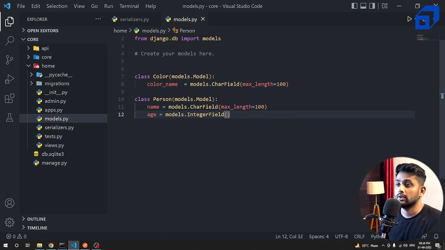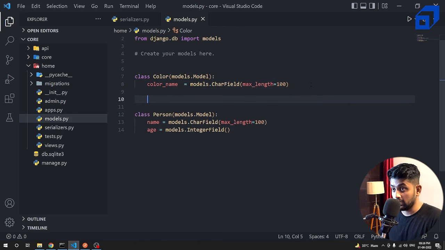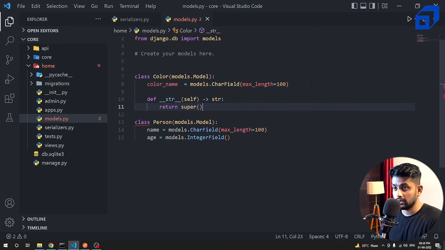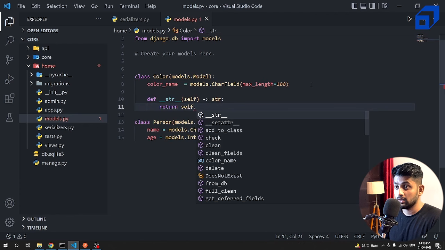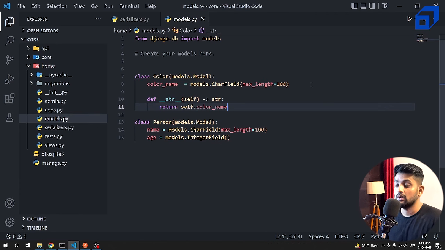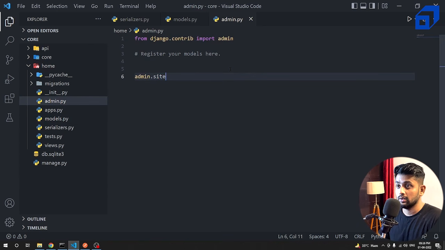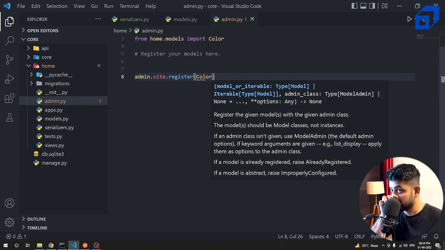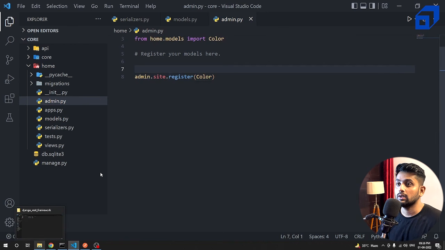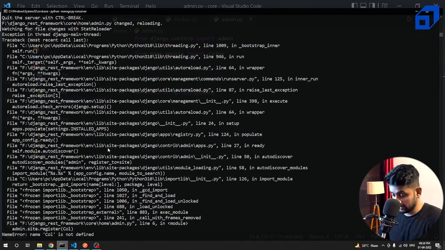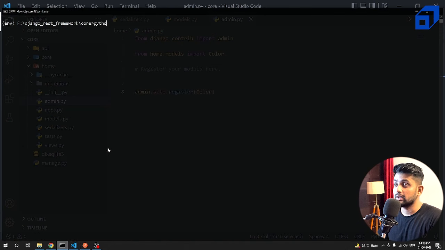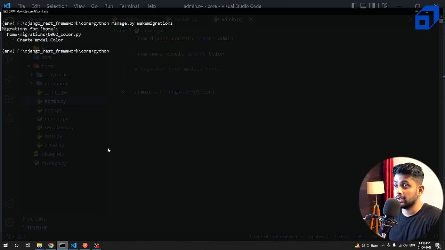Okay, and we also register this particular thing to our self dot color name. Let's add this particular model to admin dot site dot register color, so that we can see it in admin. Okay, so again let's migrate this. Python manage.py makemigrations, and Python manage.py migrate.